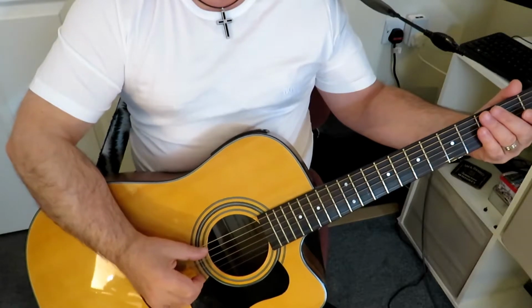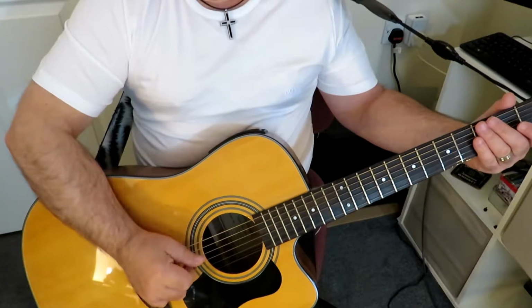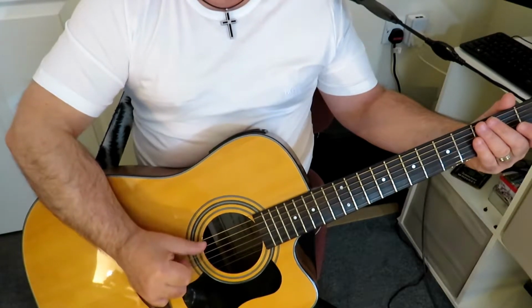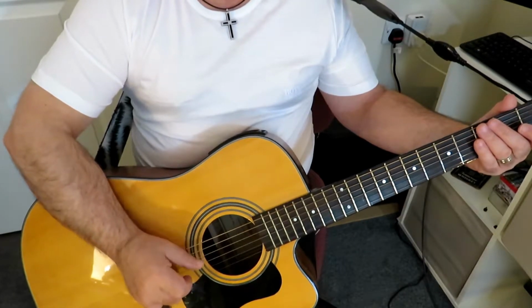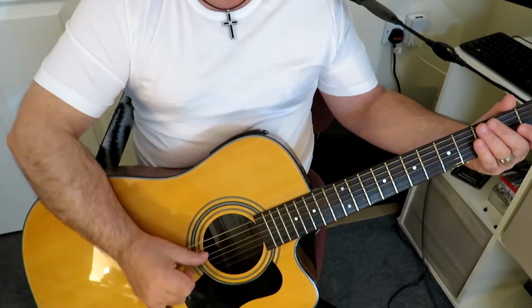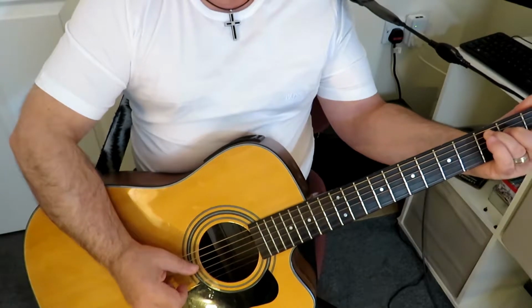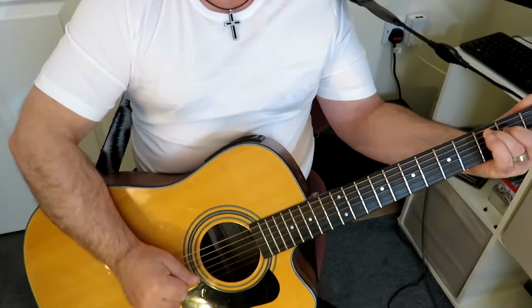So that's all together slowly. One, two and three and four. If we put that with our C chord we get one, two and three and four.